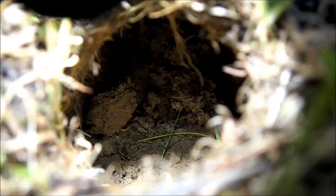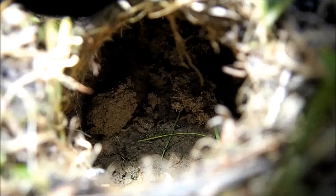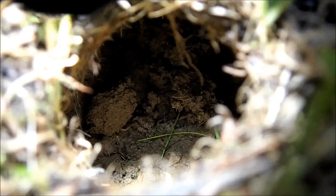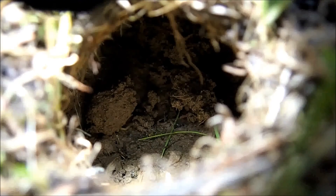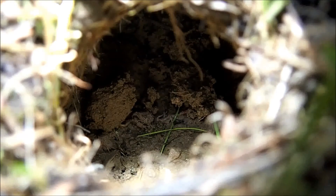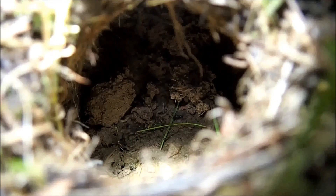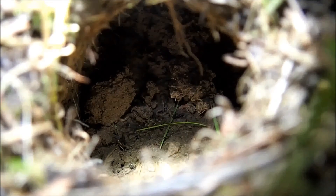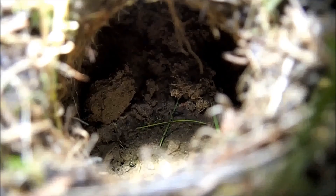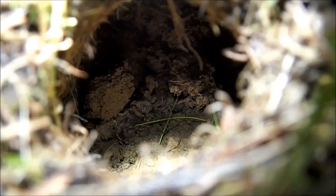Look inside the hole here — I've got a flashlight stuck in so that you can see way in the hole. What you see in there is a couple of blades of grass. There's also a scat, which might be hard to see at this angle. What you see in there is some blades of grass. That's the food for this animal, which happens to be a small rodent called a vole.